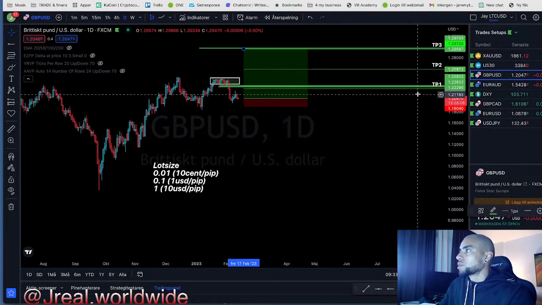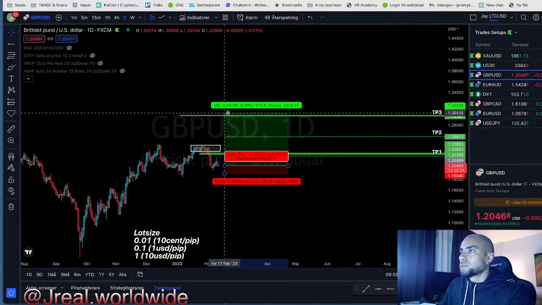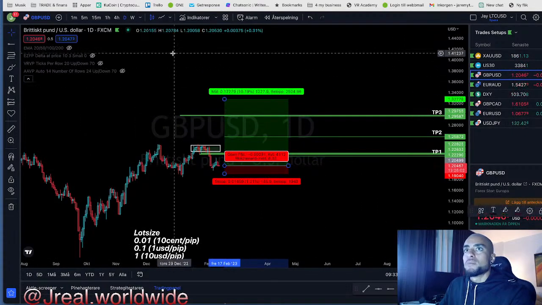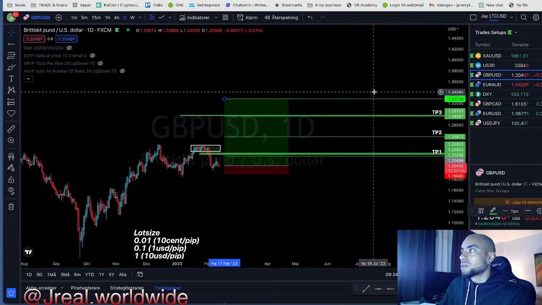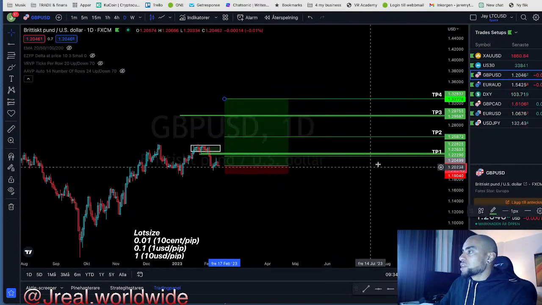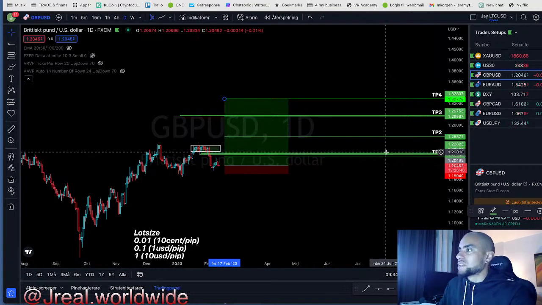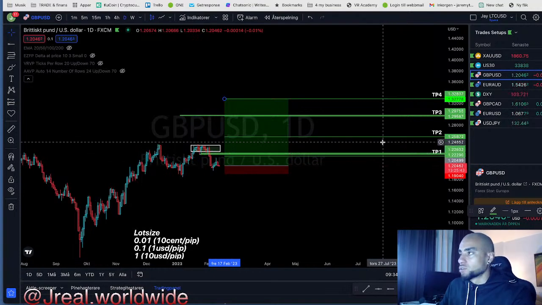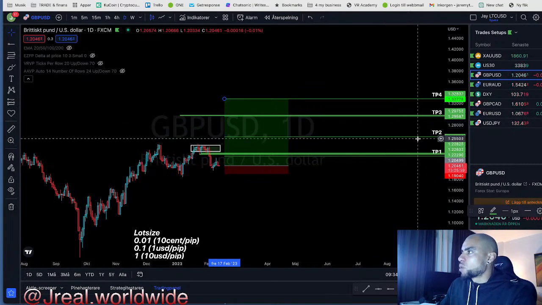How does that work? Well, I'm gonna make it simpler mathematically. So I'm gonna call out TP4 on this one as well to make it easier for you guys to understand. So let's say we have 4 TPs, because we very often have that on the trades that I call out in the signals group. How does that work now?